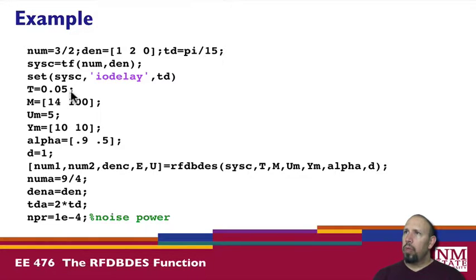Here's the sampling period we use, and we're going to use these values for M1 and M2. Notice they're pretty large. Control magnitude is 5, 10% for error for overshoot and undershoot, and here are our values for alpha, 0.9 and 0.5. D is equal to 1. We're not doing any oversampling, and then we just plug those in here. Okay, our actual num A and den A.